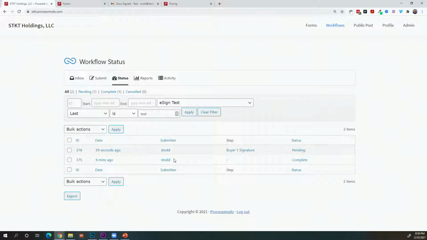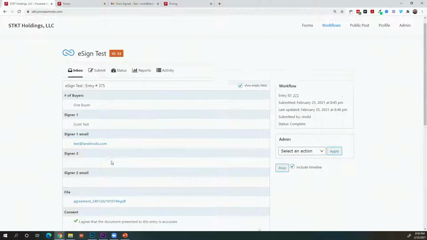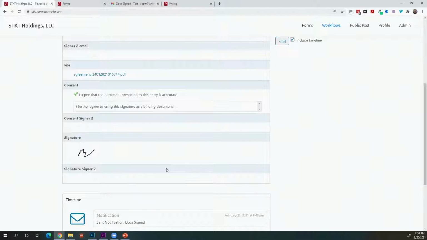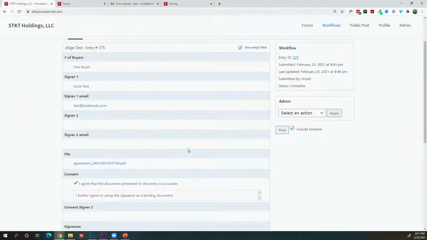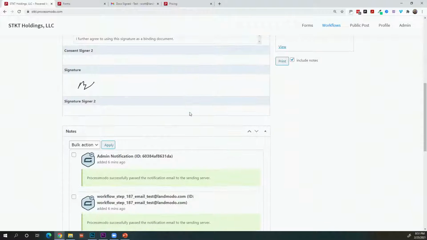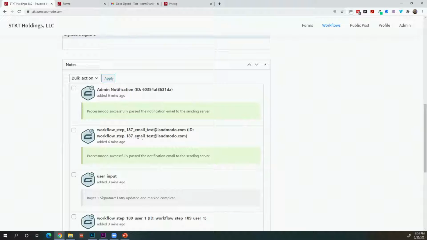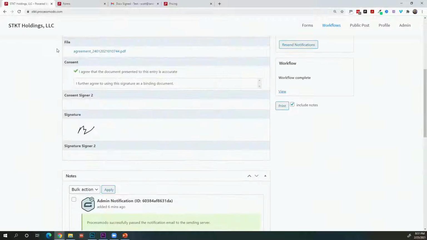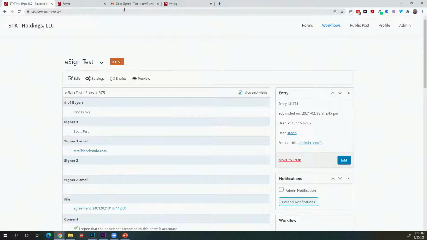Remember, both these are going to say test, and I could come in here and click on this, and there's the signature. And here's the whole timeline of everything that happened and transpired. Here's the agreements, all right there, all together. Shows me when it was submitted, when it was completed, and it shows me that it went to their email address on file. And I think if I click on here, I even get a little bit greater, more detail. Yeah, you'll see that it says who it was emailed to. So I have a whole email log of everything that transpired on there, even in greater detail. So not bad, not bad. Not bad, right? All right.